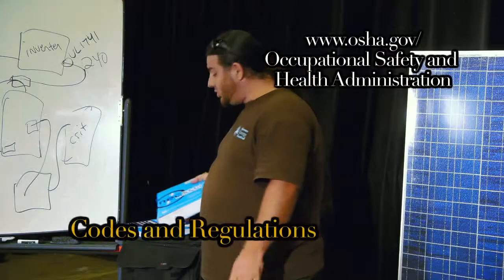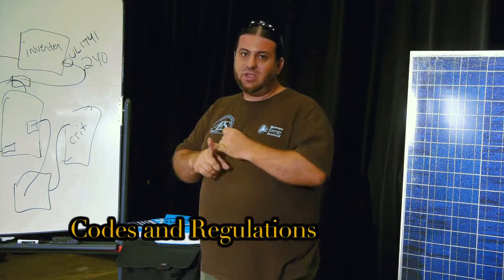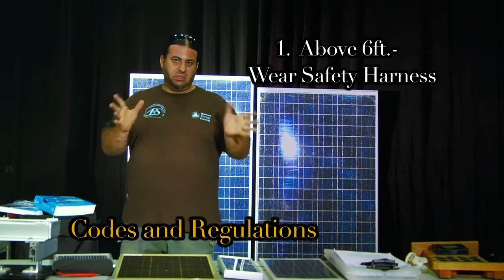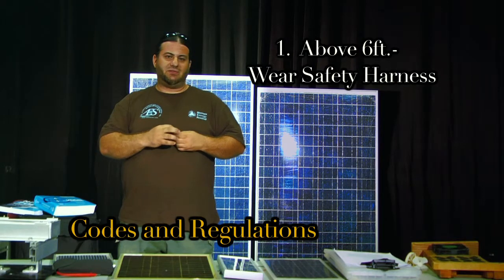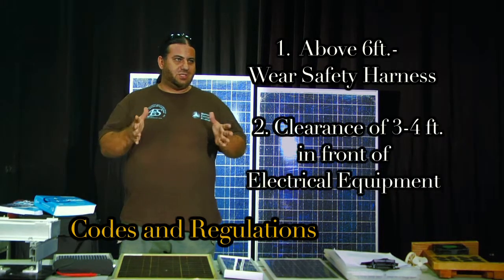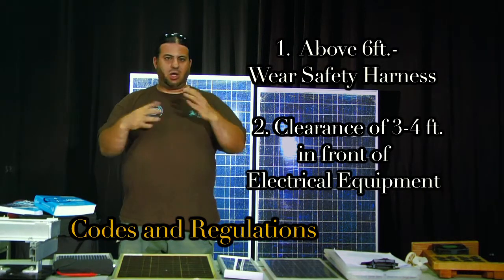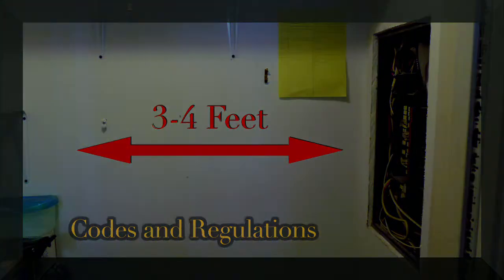You need to know the OSHA regulations. If you're getting up on a roof and it's over 6 feet, you have to wear safety harnesses. That's the simplest one. The other one is you always have to have 3 to 4 feet of working space in front of any electrical equipment. I always just automatically do 4 feet. Most of this pertains to just regular electric equipment.